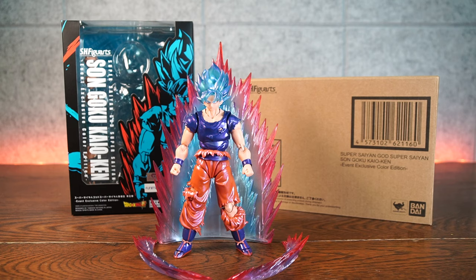Okay, it's story time. So, yeah, I paid scalper prices for it. I'm mad at myself. And the reason why I'm mad at myself is because I bought this on a Sunday afternoon. And I was like to the guy on eBay, he's like, hey, can you ship this as soon as possible? And he's like, yeah, sure, no problem. I gladly paid the money. Way more than what I thought I would be paying for him. And then as soon as I hit the pay button, I get an email from Bandai saying, hey, this is available on P-Bandai. Yeah. I feel so dumb right now.